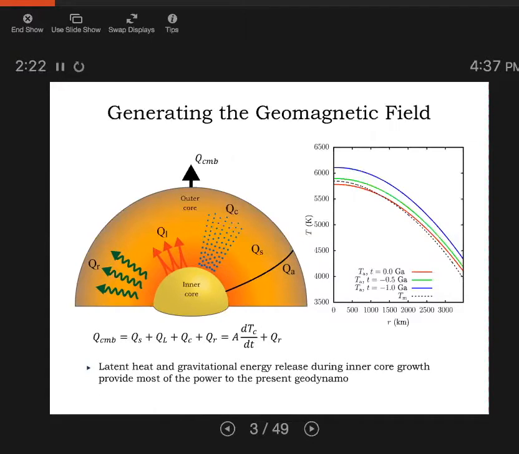So the two terms that depend on the inner core growth rate are the latent heat, Q_L, so this is the heat that is released as the solid freezes out of the liquid mixture. And then Q_G is the gravitational energy that is arising as light elements are selectively rejected from the solid phase on freezing and are mixed uniformly back into the liquid core. There are two other terms that don't depend on the presence of an inner core, the secular cooling, Q_S, so this is just the stored heat, and the radiogenic heating, Q_R, that might arise from the presence of any radiogenic elements in the core.